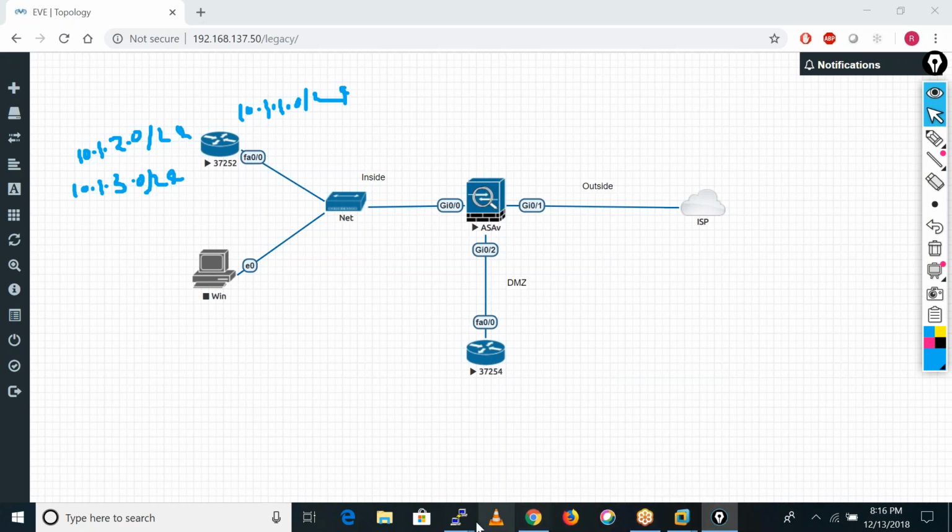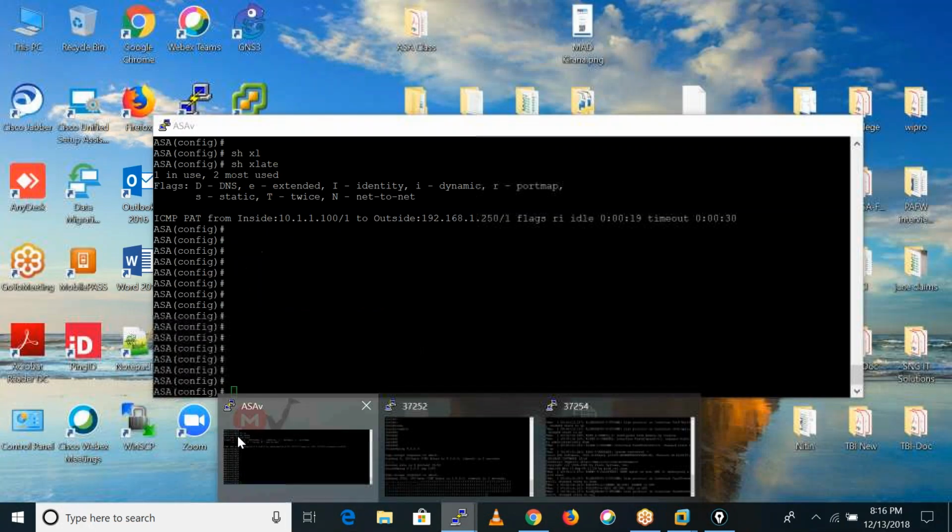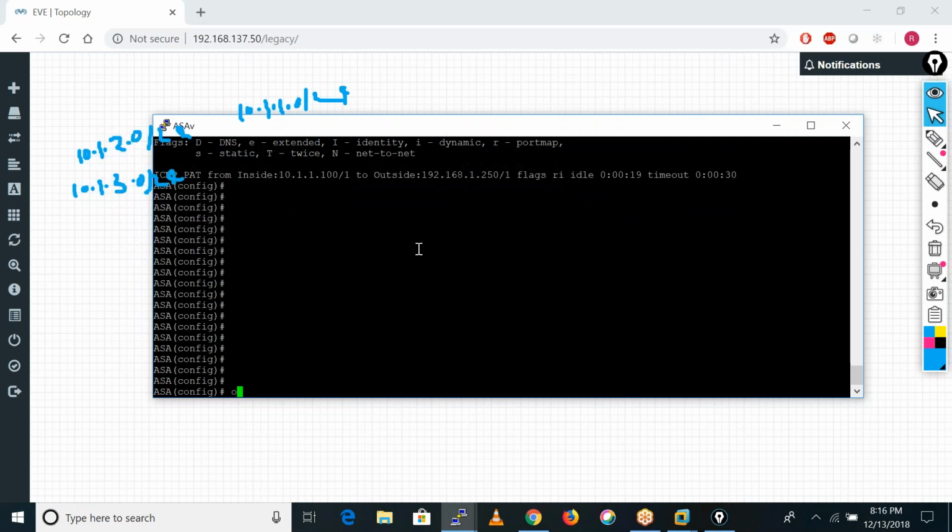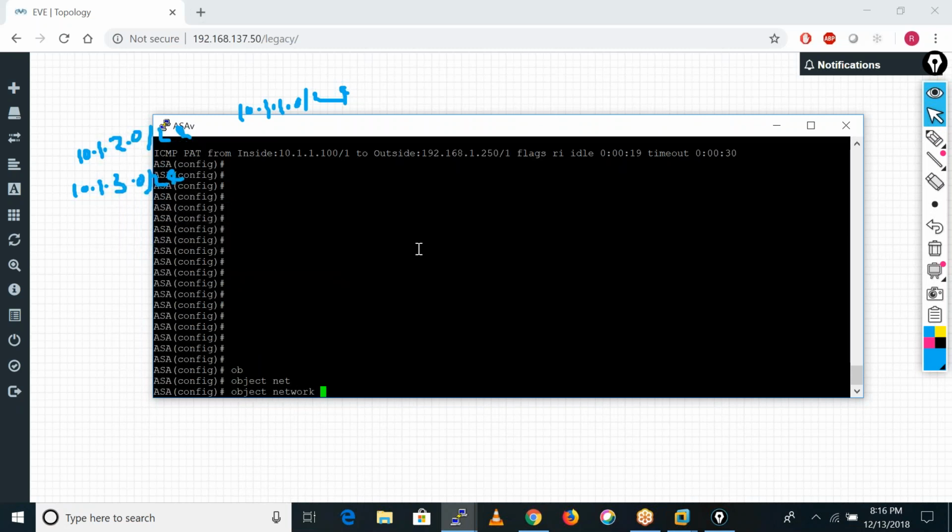So generally we can configure that like this: object network PAT. After that we define the name, okay? We can define any name, like 10.1.2.0.